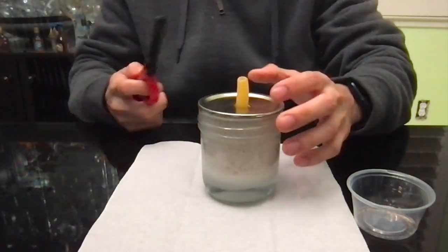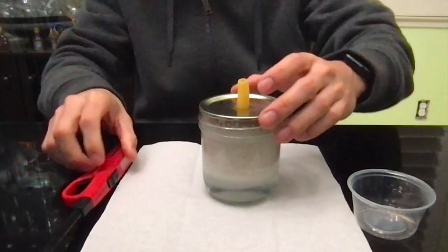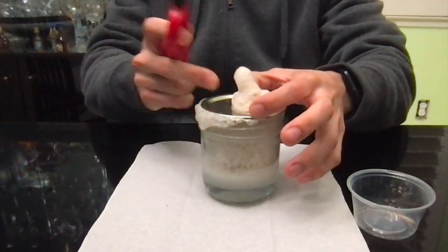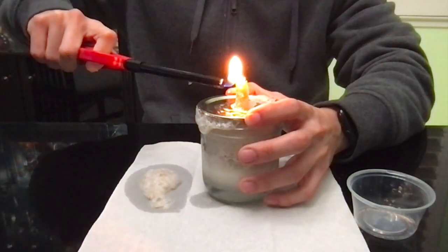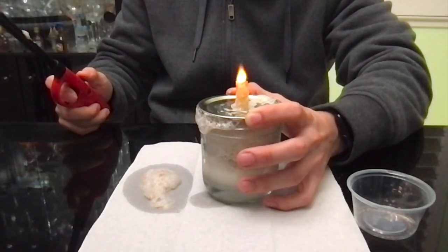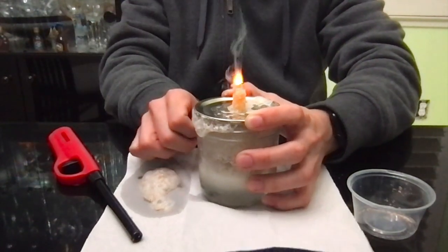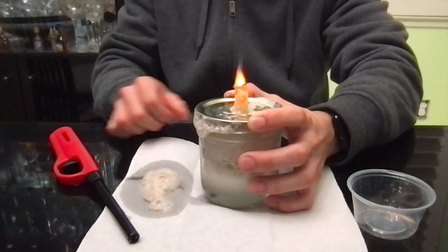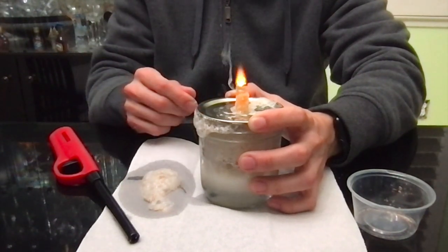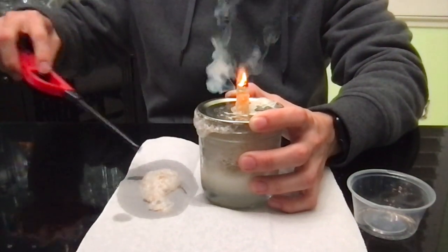As oxygen is being released from the hydrogen peroxide, heat is also being produced, since this is an exothermic reaction. Remember, oxygen is our oxidizer, which makes it flammable. Then we have our pasta noodle, which is a complex carbohydrate and contains hydrocarbons. This acts as our source of fuel. When our pasta noodle was in the presence of oxygen being released, when we finally added the lighter, a combustion reaction occurs in which heat was released. This led to our pasta rocket being ignited and being pushed through our tubular noodle, which we see here.